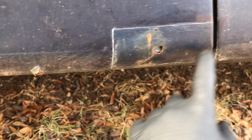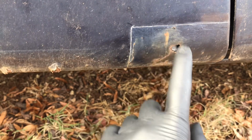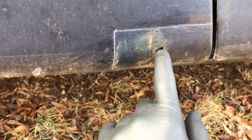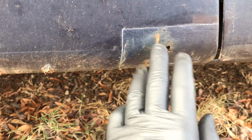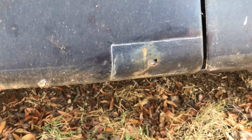All right, so you can see that there's some rust going on. A little spot there. Somebody patched this, and they just taped it off and painted it. Now, I would think if this was rusting and they did some work here, if you'd done a good repair, there wouldn't still be a hole here. So I don't know if they just body filled it. I don't know what happened, but something's going on there that somebody's working on, and it's still a problem.